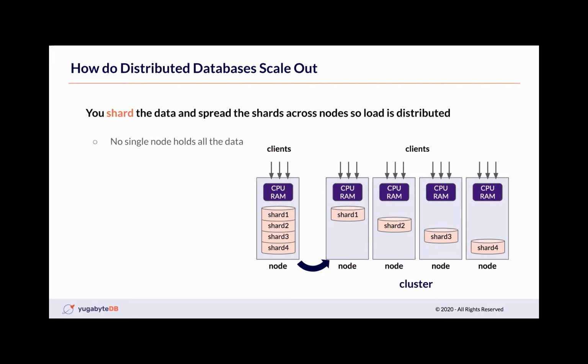In the case of distributed SQL, no single node holds all the data, right? So in the diagram that you see below, the data gets sharded or split into multiple chunks. So if you take a logical table of a user, like let's take a single table, then you split the table by a group of rows, and each group of rows in this case will be a shard, and you distribute these shards across different nodes. So this achieves the ability to distribute data across nodes.